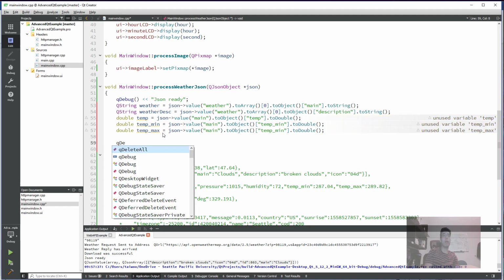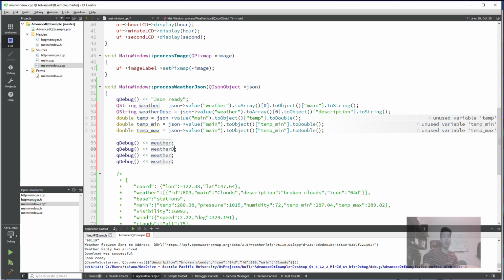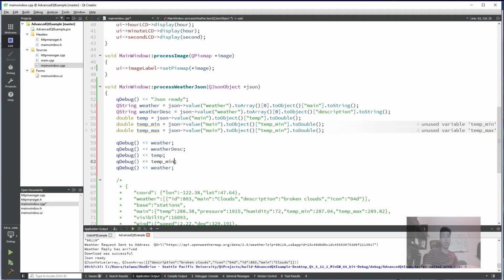The qDebug weather, and we copy the lines: weather description and temperature, and temperature min and temperature max, right?